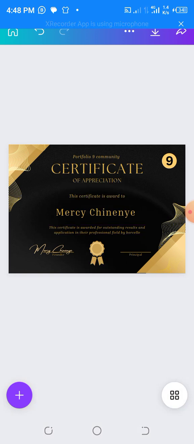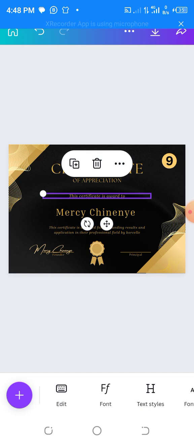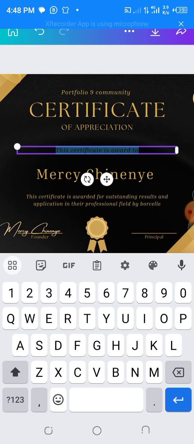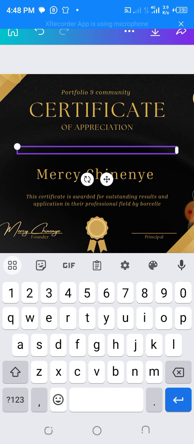And here we have Portfolio 9 Community Certificate of Appreciation. This certificate is the award to. This is supposed to be awarded to. So you correct all of that. We don't want grammatical blunders, right? So that's why you are recreating now.